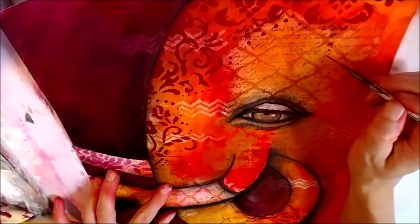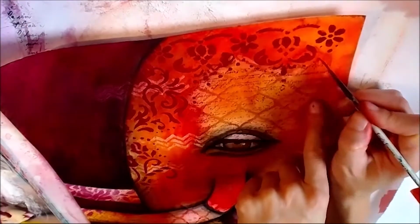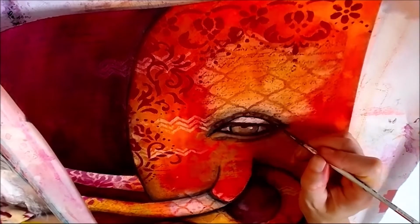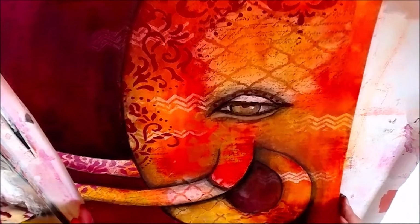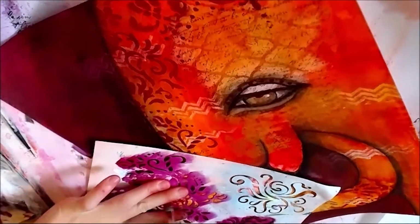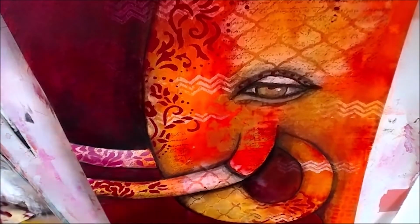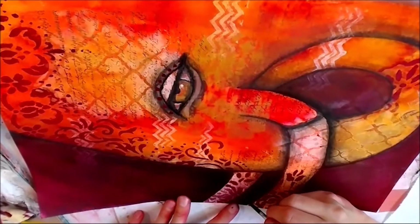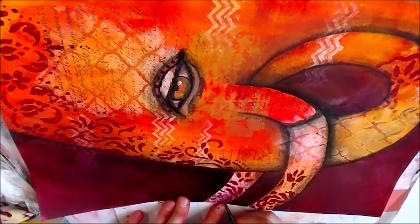Working on some of the detail here, I'm just strengthening some of the paint that was on that initial stencil because it kind of got washed away and covered over. So I'm really making it pop towards the front here by coloring it in and making it less washed out. Simply adding dots. I'm making sure to pay attention to what my paintbrush is doing. I put a couple of dots on the eyelid, which you can't really see here, but you will be able to see in the final piece.